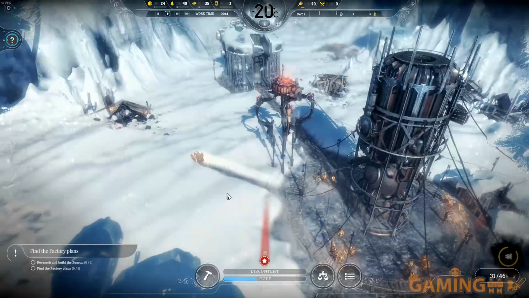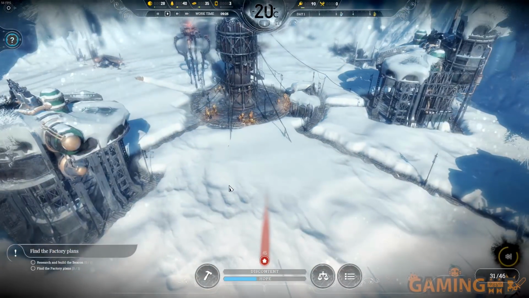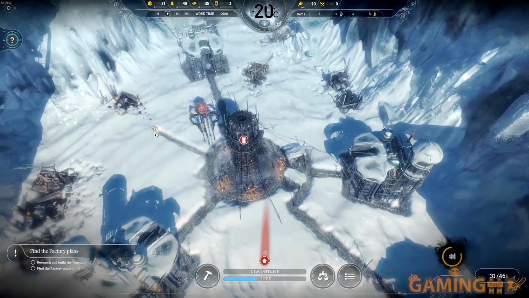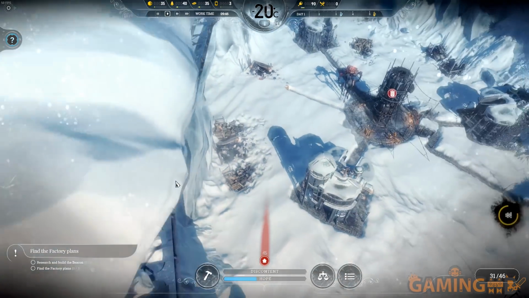The people, sadly, are just cosmetic. There's no walker system. There's just range-based building attributes. There's no walker system, so they're just there for show. Sadly, they don't do anything.